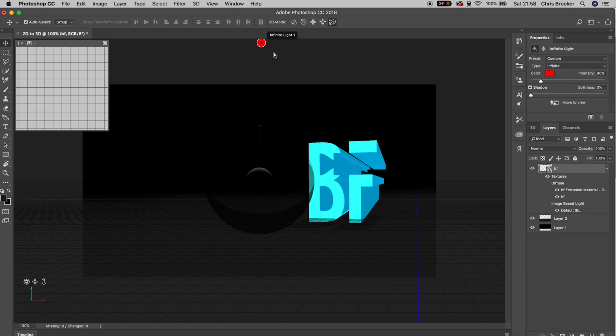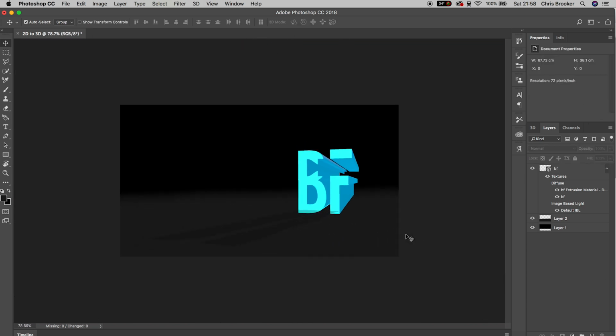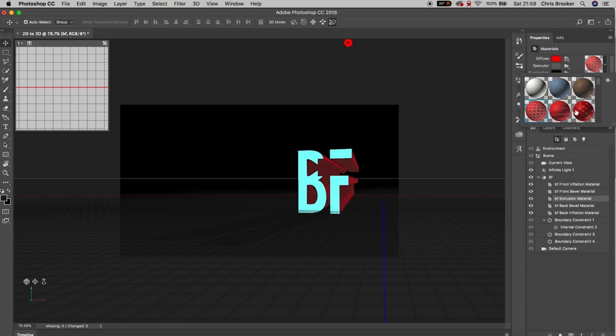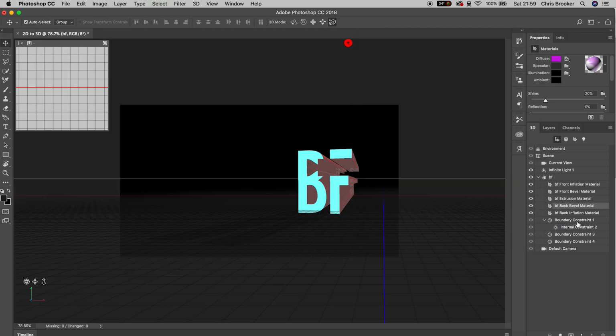And there you go, that's the basics of converting a 2D layer to a 3D layer inside of Adobe Photoshop. You can go through all of the different layers inside the text layer and adjust the color, the texture, and the light in the sky so you can change the direction of the shadow. And of course, you can add 2D layers behind your 3D text layer. That's the basics of how you convert a 2D layer to a 3D layer inside of Adobe Photoshop.